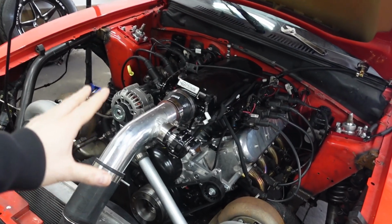And then the second thing, it wants to overheat pretty quickly. I do know there's no thermostat in there, so I got a thermostat here, throw that in. Hopefully that's the problem, and we can move on with the coolant system.